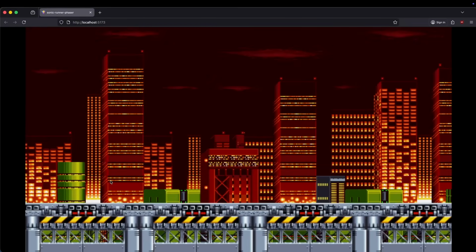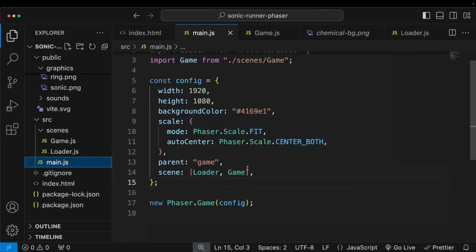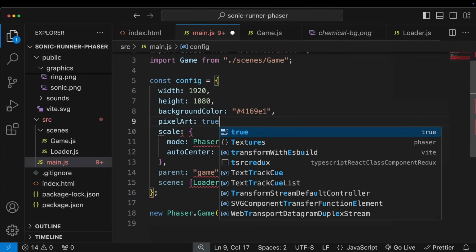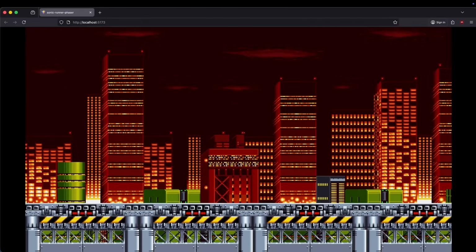So now you might notice that things are a bit blurry. And that's unfortunate, but there is a fix for that. In our config, you can use the pixelArt property and set it to true. If you do so, things are going to look much sharper. However, this is a temporary solution, as the pixelArt option doesn't jive well with TTF fonts.